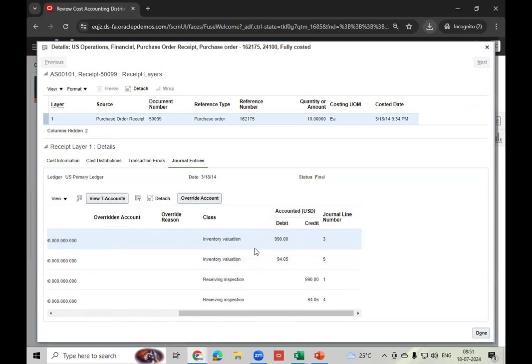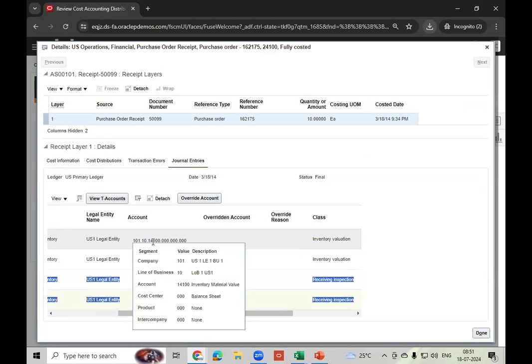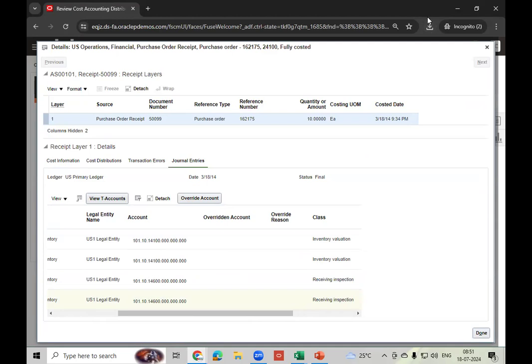So inventory valuation account debited, receiving inspection account credited. The mapping set I showed you, right? 14100, so this is the inventory valuation account. Those are the entries.